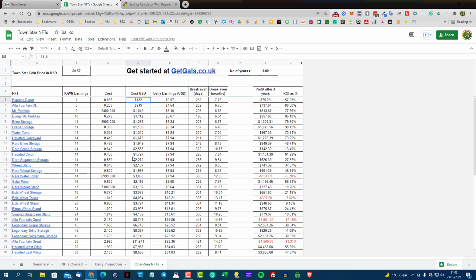If you get it from Gala Games direct, it will be cheaper than that. However, you could then look to sell it on OpenSea for an instant profit. But my advice would be to keep hold of it and make your coin from it. It depends on your budget. I've been through fairly recently, in the last half hour or so, and updated all these prices.